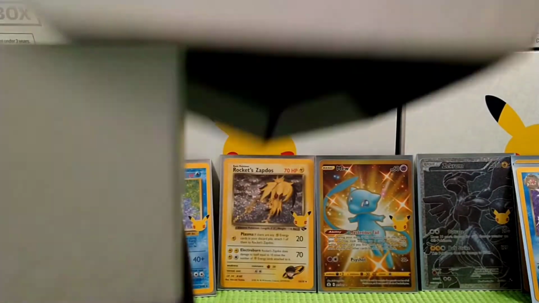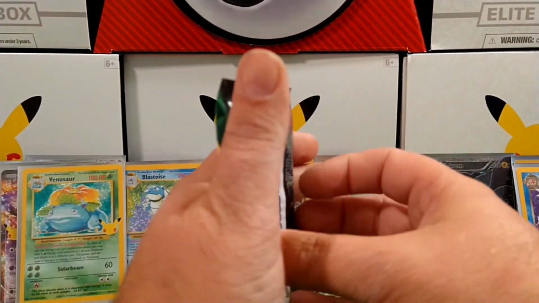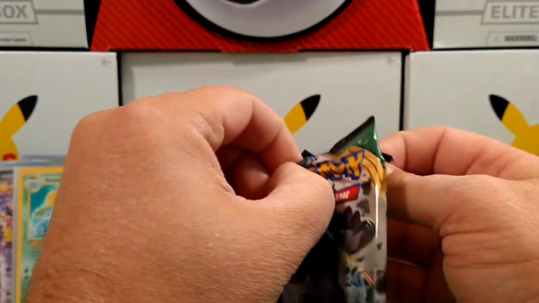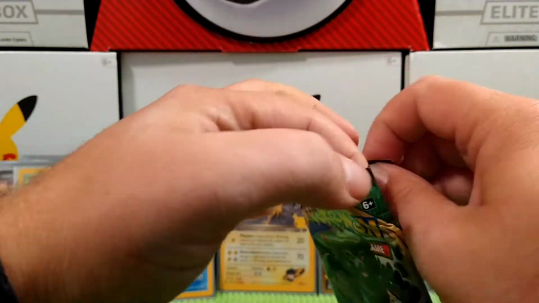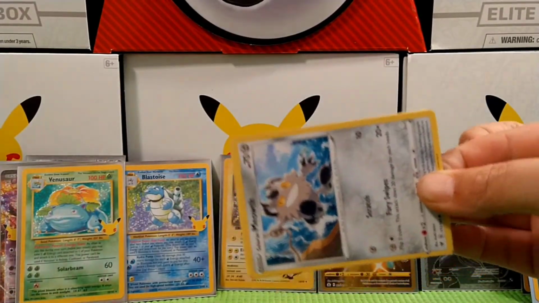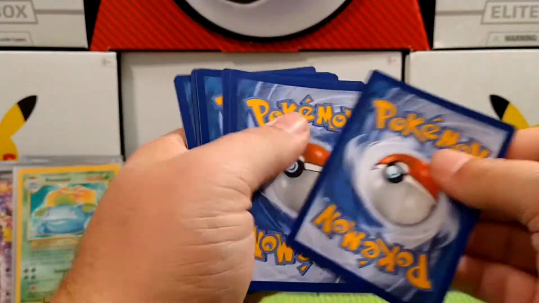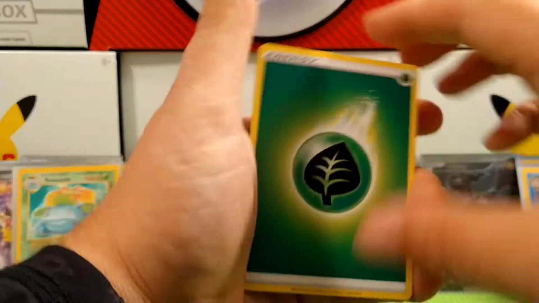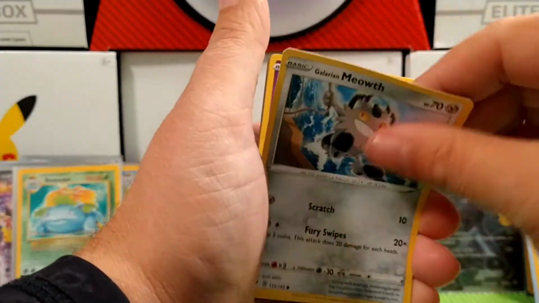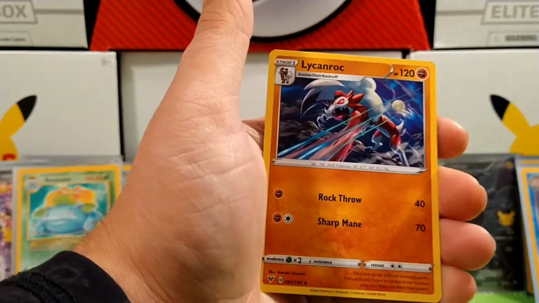Let's go ahead and get this thing boxed back up. See if we can pull something cool out of these packs again. Can't believe we got those ones out of there. That was awesome. Got a rainbow out of Vivid Voltage. Just imagine if it would have been the Chunkachu one. Those are in there backwards. Energy, Ferrothorn, Telescope Sight, Galarian Meowth, Cottonee, Nincada, Memory Capsule, Reverse for the rare Lincroc.